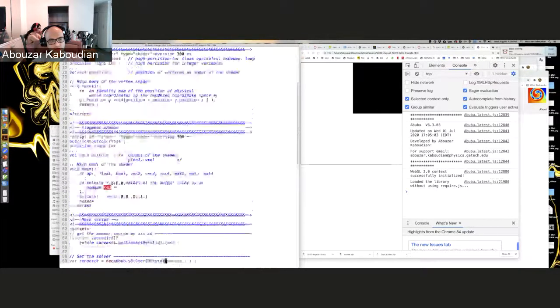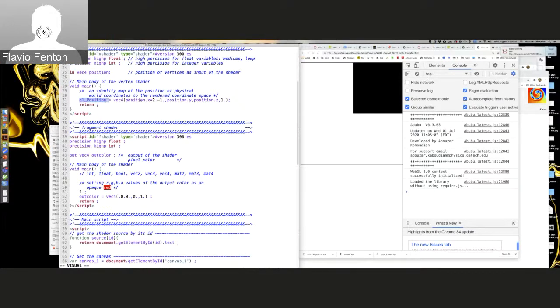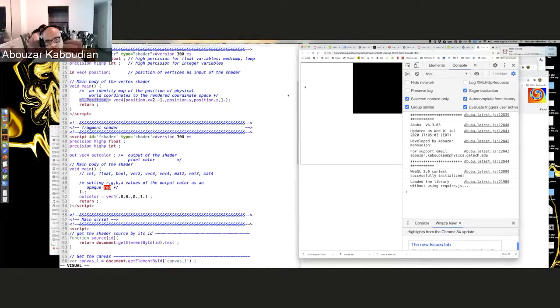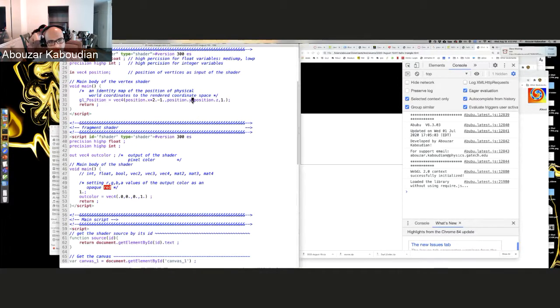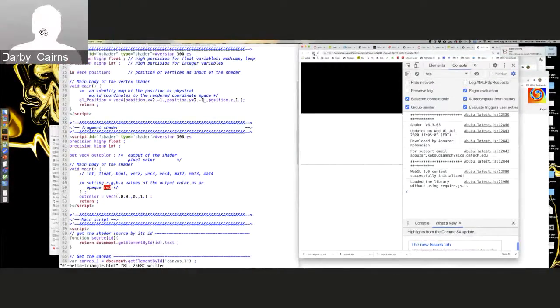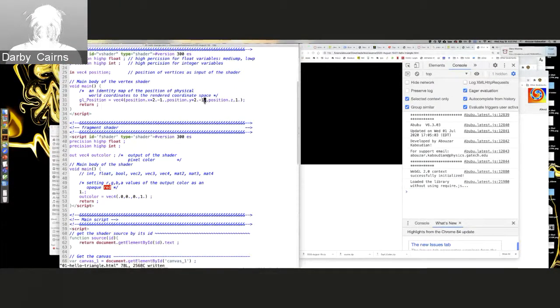I can play with this vertex shader a little bit. If I multiply the x position by 2 and subtract 1 from it, then basically, for the fragments, I'm going from -1 to 1, right? So if I do that, the x coordinate is mapping to that. You can do the same thing for the y coordinate. You can multiply it by 2 and subtract 1, and it will do the same thing.